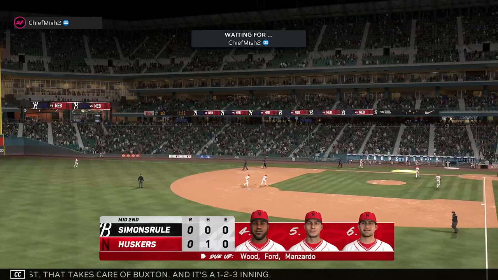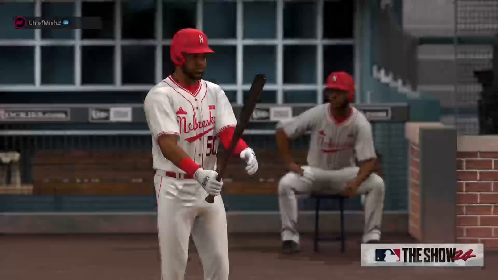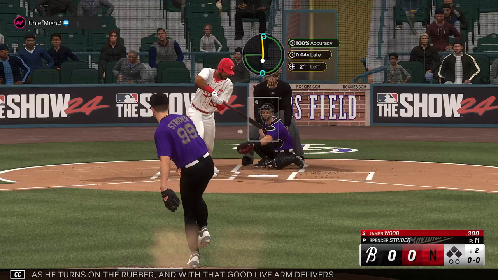All right, we're about to reach 100 minutes on the stream. Come on. Come on. Come on. Here in Denver, and now James Wood. Okay. Yennier Cano and Craig Kimbrel. I don't know. As he turns on the rubber with that good live arm delivery. Oh, yeah. Swing and a miss.